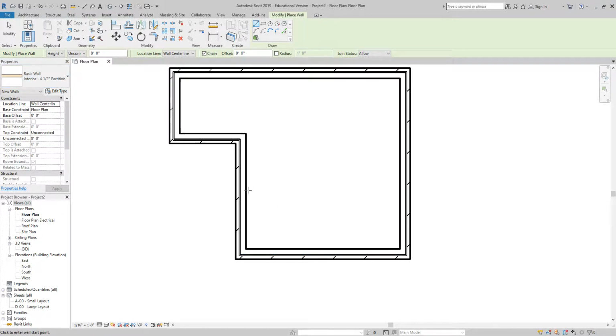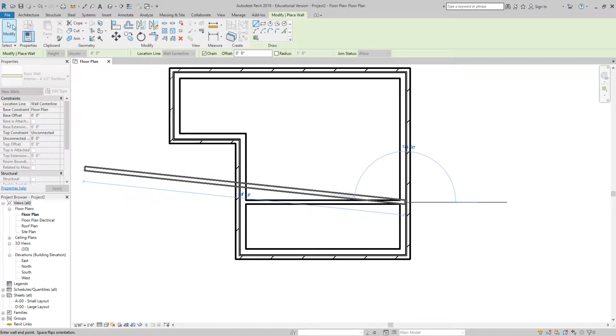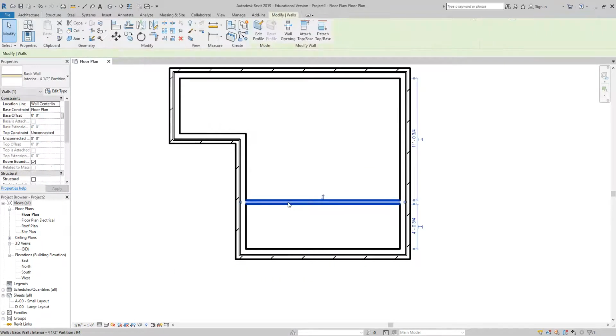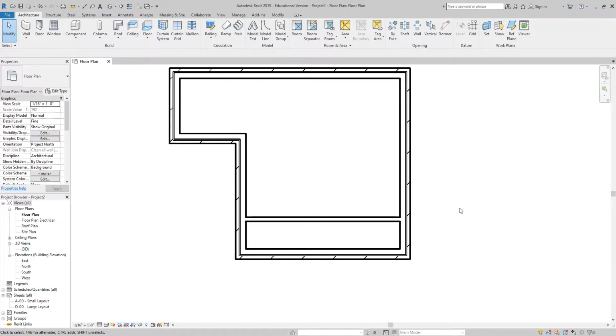As I join the wall, I can click, come out, and divide off a section by clicking between the two walls. Go to Modify, choose my wall, and since it's measuring from the surfaces, whether I know the distance from here to this surface or from here to this surface, I can set those by clicking on these. And I can make this 2 feet 6 inches, or about the depth of a closet.